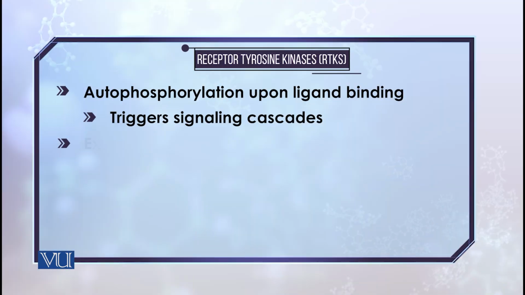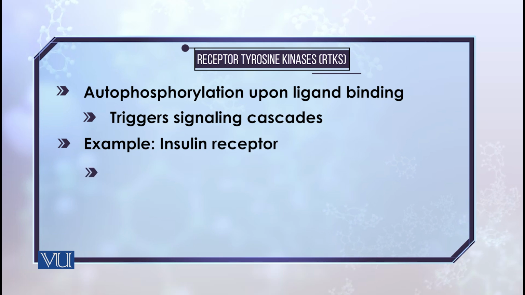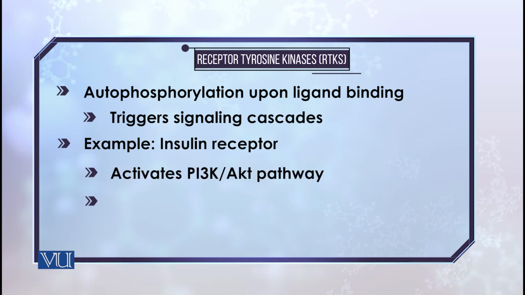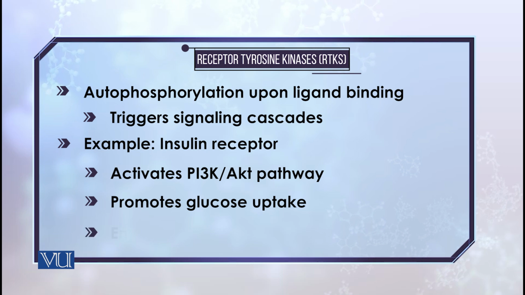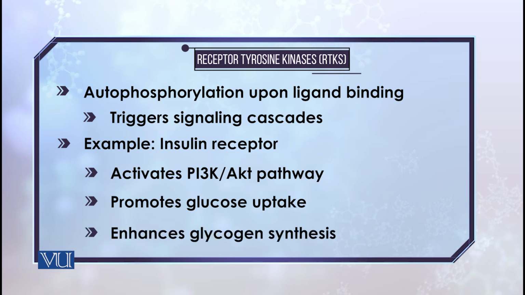However, the major difference between the GPCRs and the RTKs is that the RTKs, after binding with their ligand, themselves dimerize. They autophosphorylate each other. In the case of GPCRs, G proteins were linked with the GPCR, but here, once the RTKs get bound with the ligand, they dimerize, and this dimerization leads to their autophosphorylation, which leads to their activation, and then they activate their downstream elements. So, the scheme is almost the same in both.